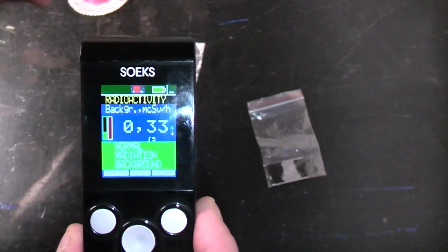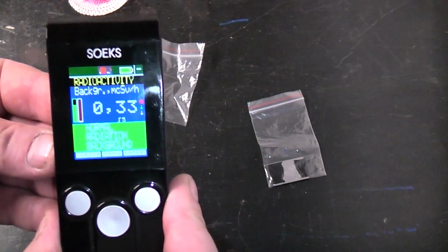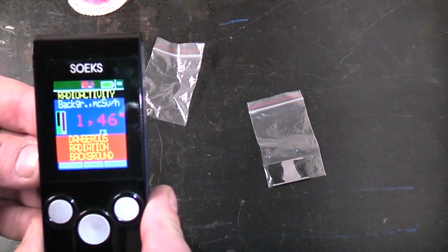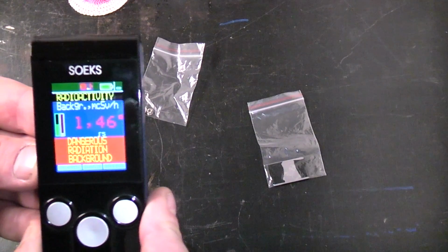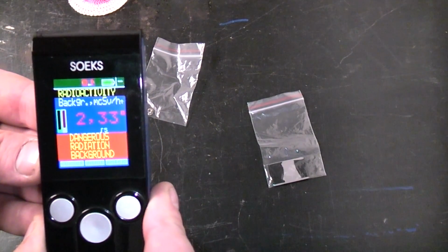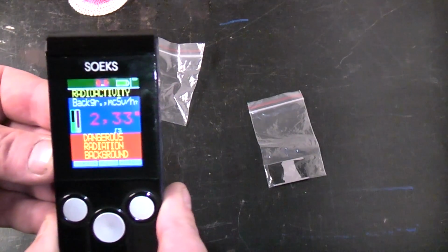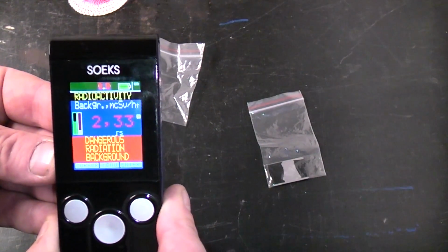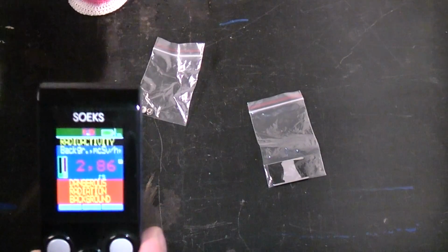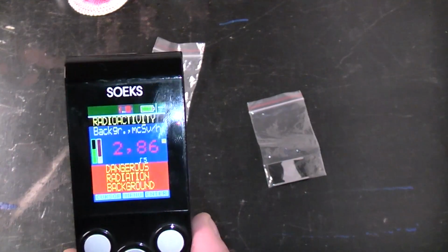So now we try the thorium oxide in the glass container. The glass is probably blocking quite a bit of it because these are low energy gamma rays. The meter can't pick up alpha particles, and the alpha will be stopped by the glass anyway. 0.33 microsieverts per hour. That's probably about the highest that's going to go. So that's them 2 done. Just let it refresh back to normal.